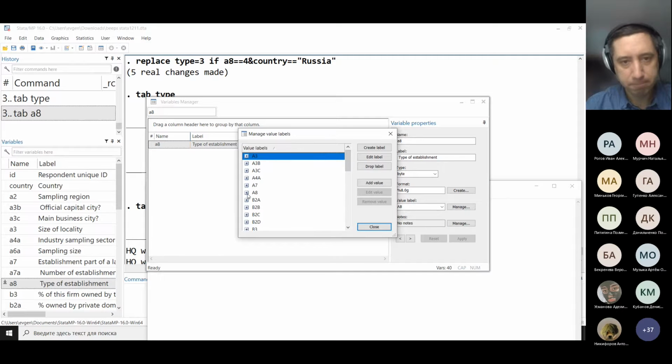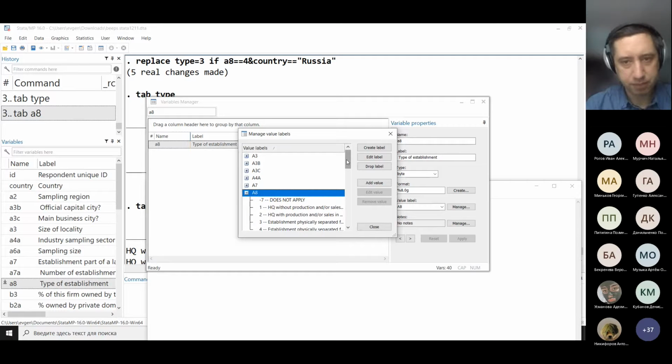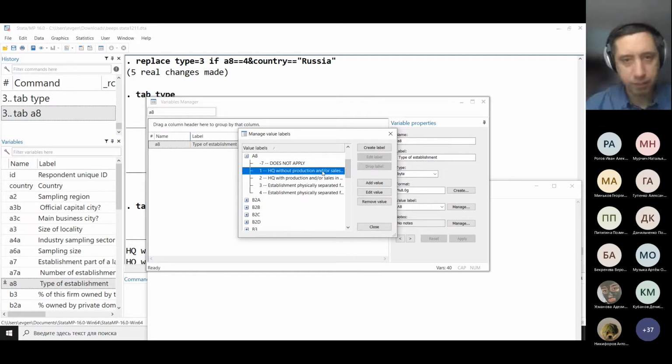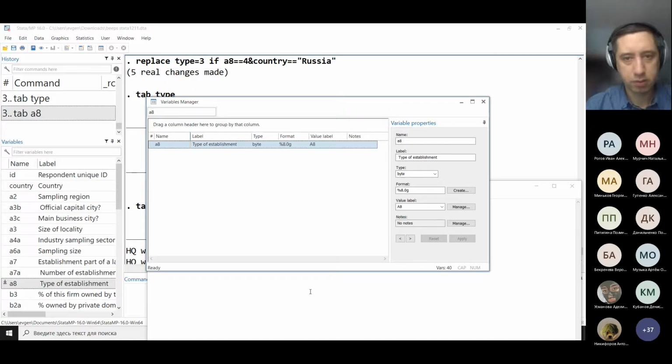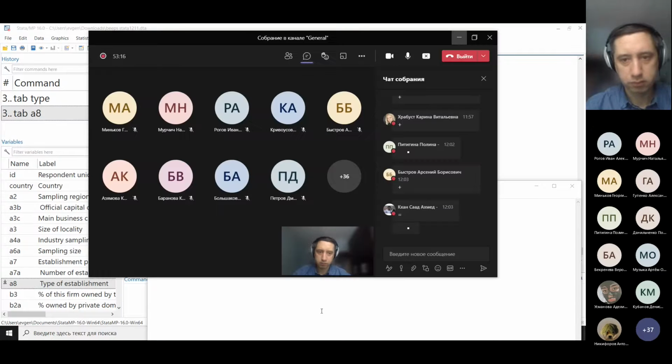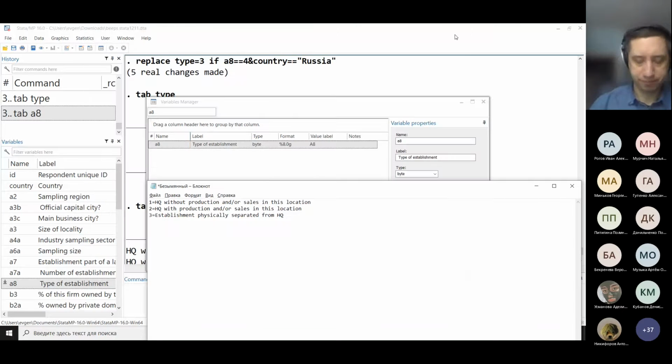You have to find the same variable name, A8, and double click on each. Let's wait a little.